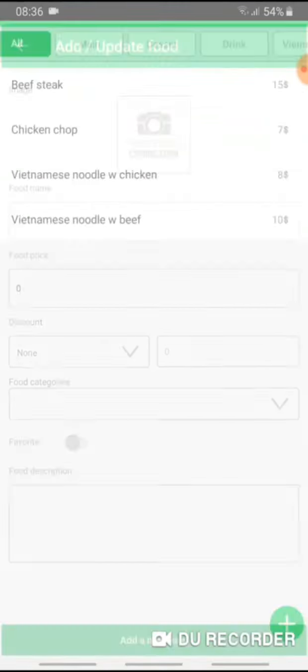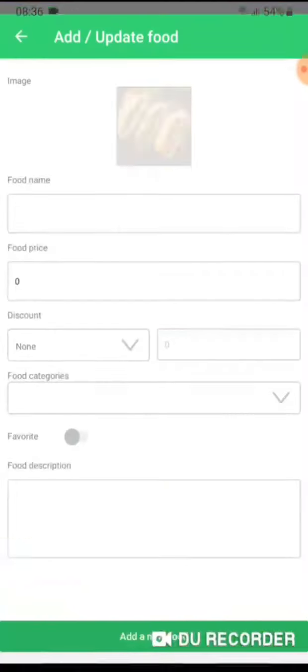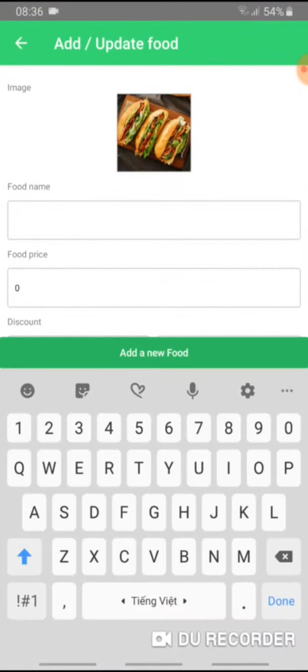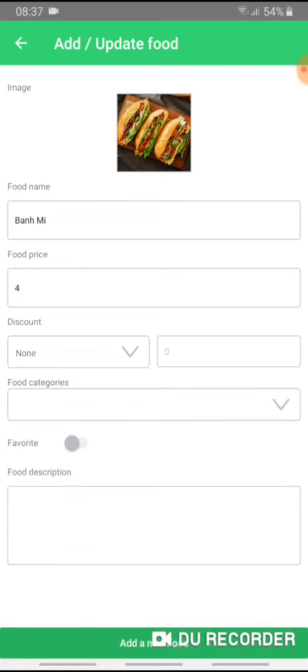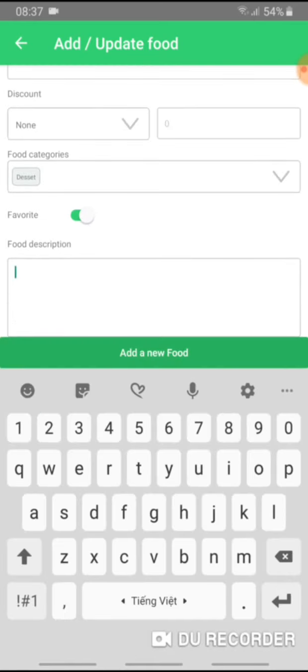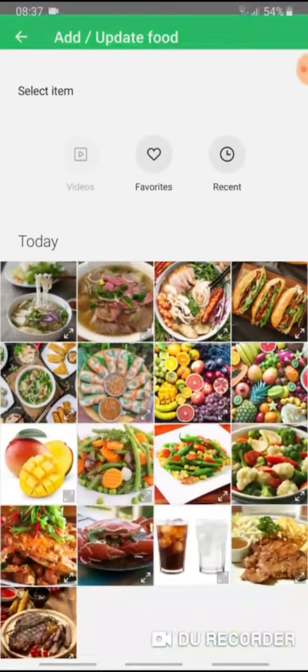Okay, now I add desserts. Easy, bánh mì, Vietnamese food, Vietnam with $4. Desserts flavors. Okay, I add drink.